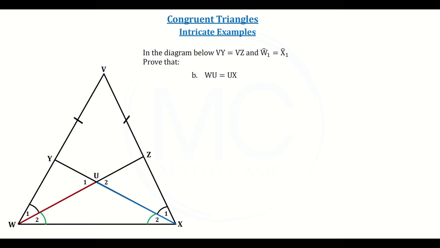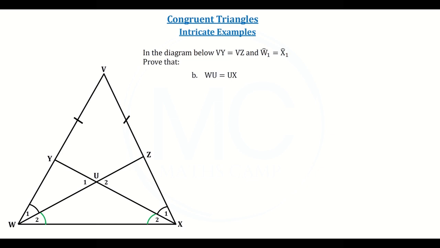But we don't have any parallel lines or any information about triangle WUX that we can use to prove that angle W2 is equal to angle X2. So let's leave our green angles and make the rest of the diagram black. Throughout this section, we've been working with congruency. So let's see if angle W2 and angle X2 lie in any other triangles. Angle W2 also lies in triangle WXZ.